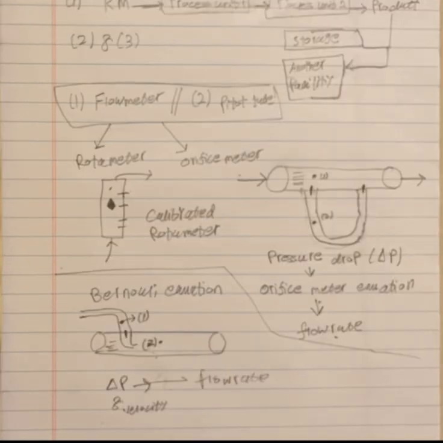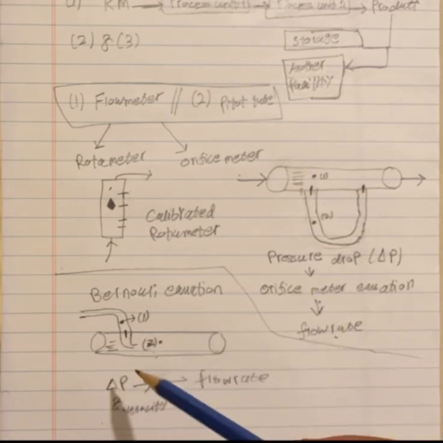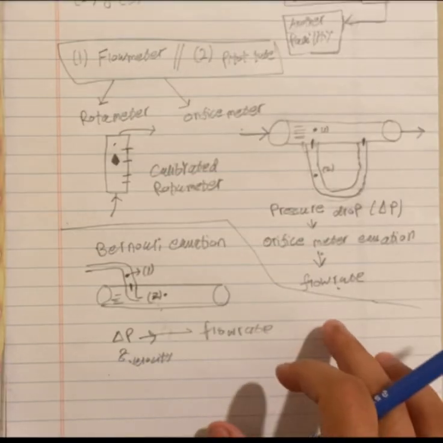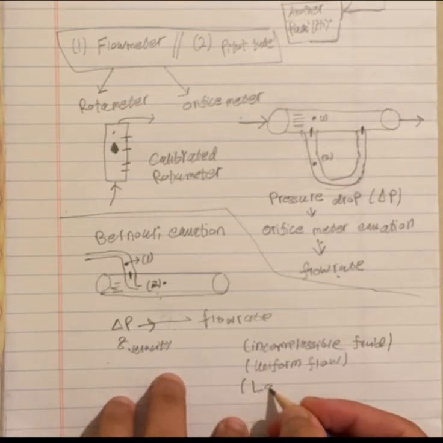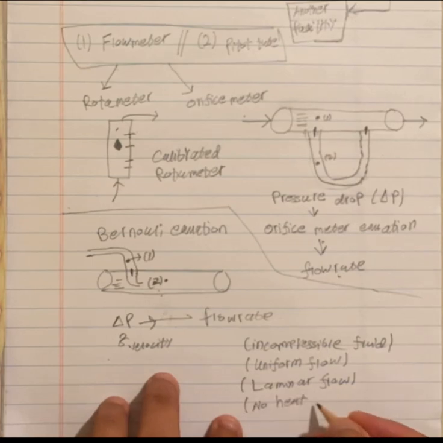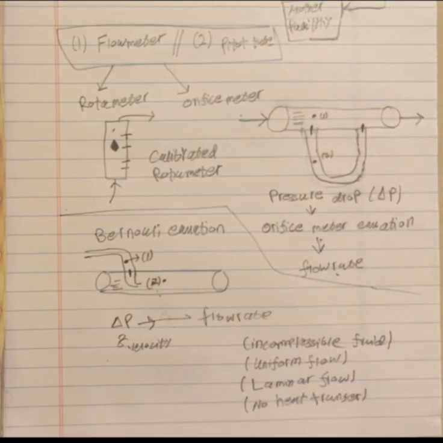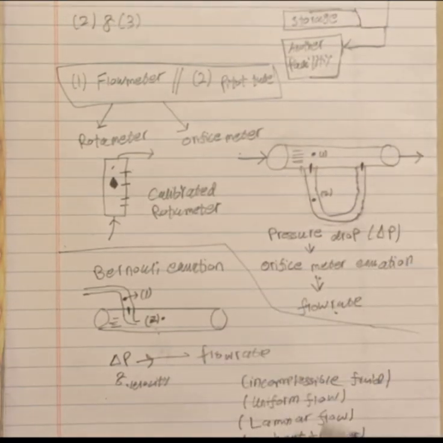Someone now might say, including myself, I've said this before to myself, if you have the same idea here in orifice meter and pitot tube, why can't we use Bernoulli equation here also? And the reason is because the pitot tube satisfies the conditions of the Bernoulli equation. The conditions involve incompressible fluid, uniform flow, laminar flow, no heat transfer. And if you use Bernoulli equation in this orifice meter, which could violate at least one of the conditions, then you will be in trouble.